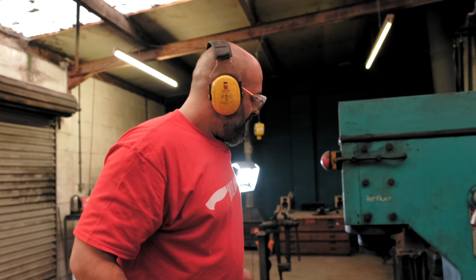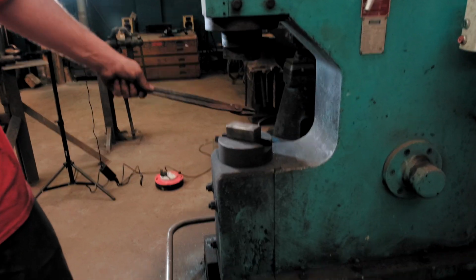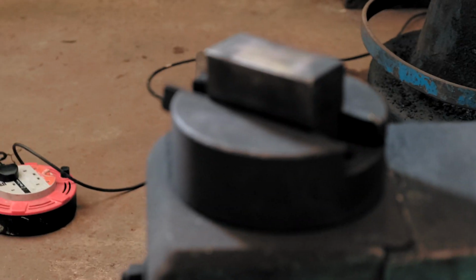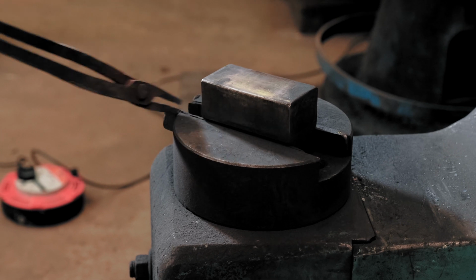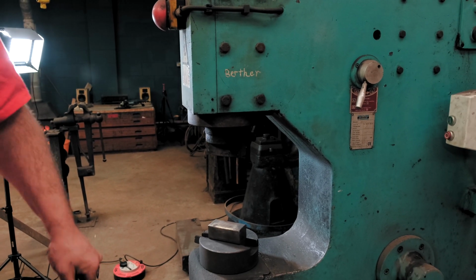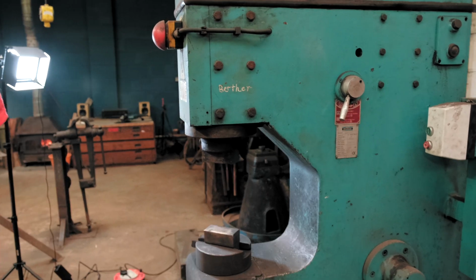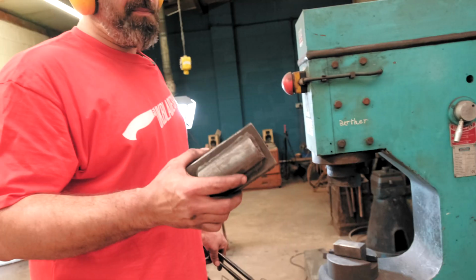So all of these bits in the power hammer are interchangeable, but to change those up, you need to bang wedges out, you need to change the top die, the bottom die, you need to turn everything off, you need to align everything, you need to make sure it's all set right and it's back in a good place. And then if you want to swap it up again, you have to do the same thing. You have to take wedges out, bang wedges in. You know, it's a bit of a pain.